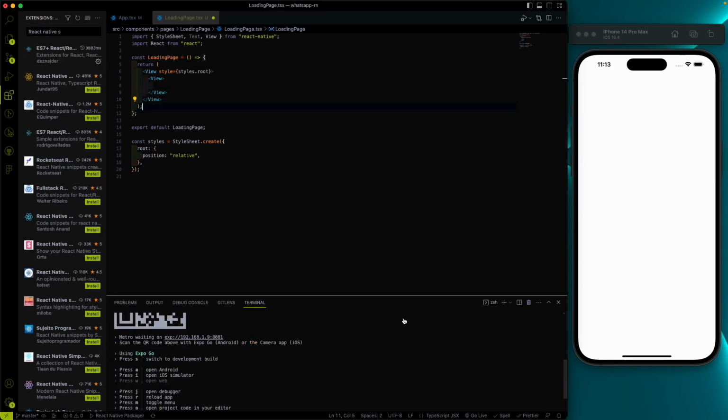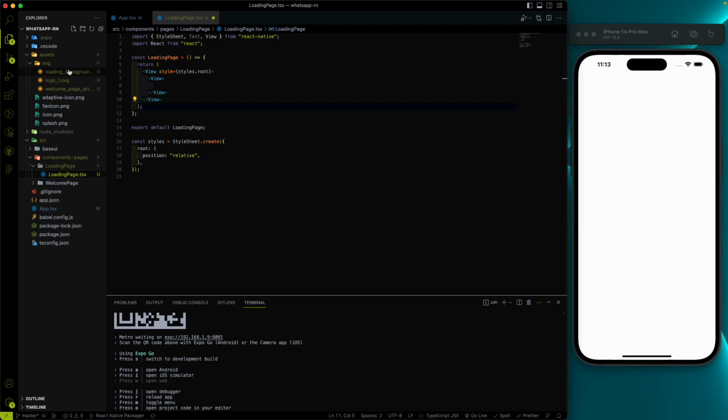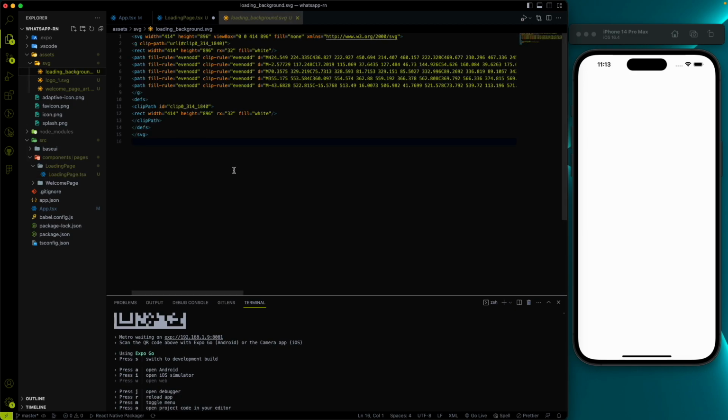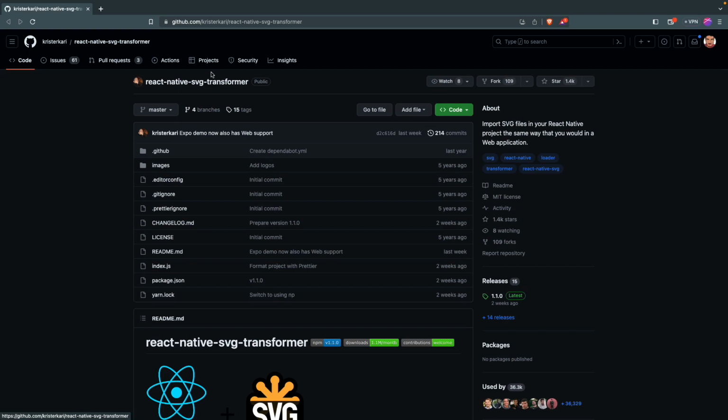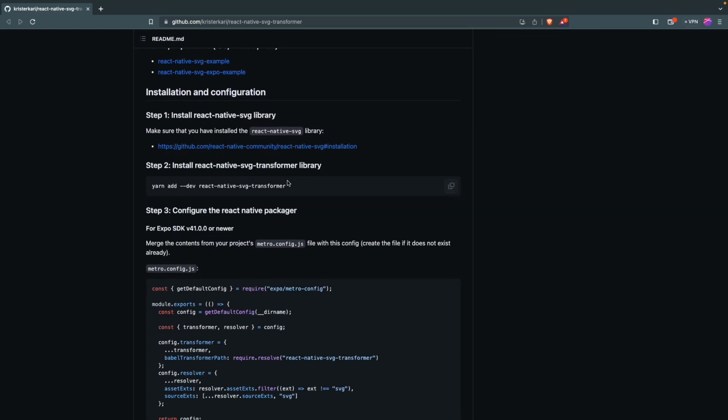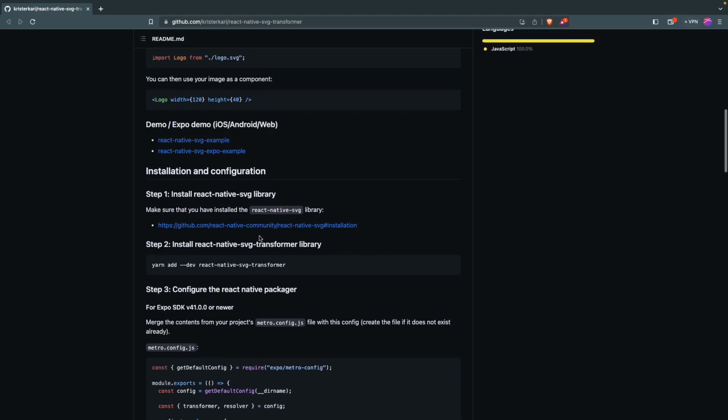Okay, so as we are using an svg file for our background image, we need to set up the svg configuration in our React Native. To use an svg in React Native, we need to install one package called React Native svg transformer. So the first thing we need to do is use npm install. Instead of this, we can just go to the actual installation page.